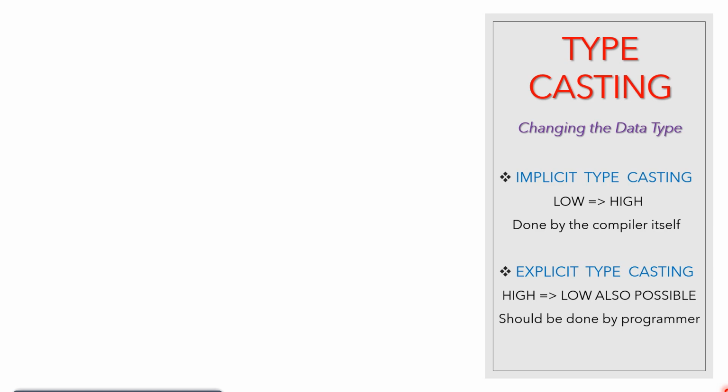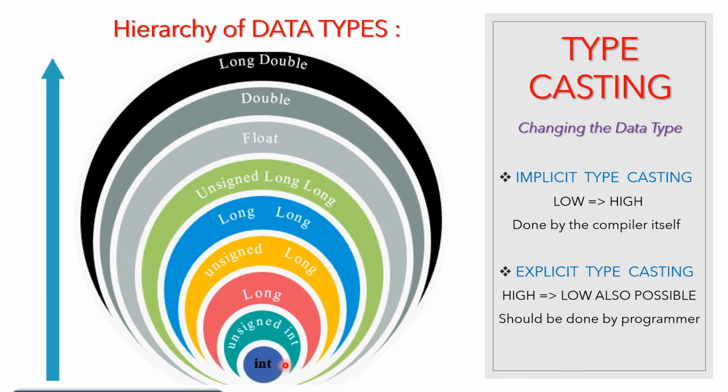So what is lower data type? What are higher data types? This seems confusing, right? So to clear the concept, let me show the hierarchy of the data types here. Here, integer is at the lowest circle. That is, it is a lower data type. And if you observe here, the float is here. This chart indicates that float is higher than int. So the smaller circles are the lower data types and the larger circles are the higher data types.